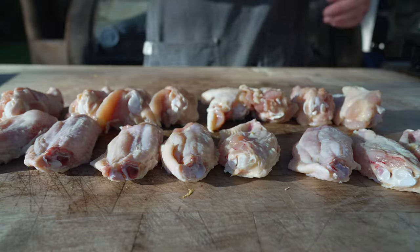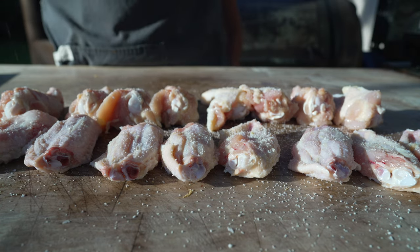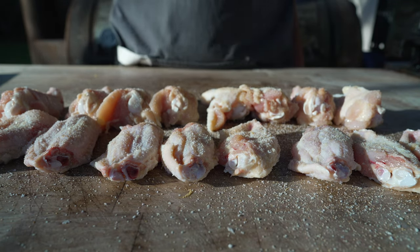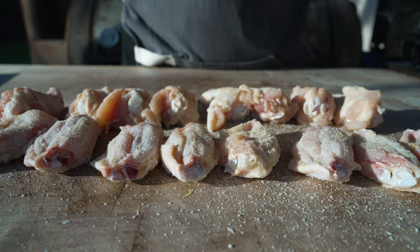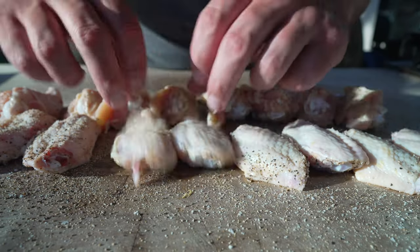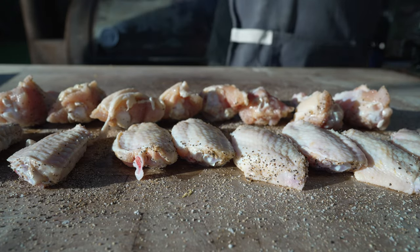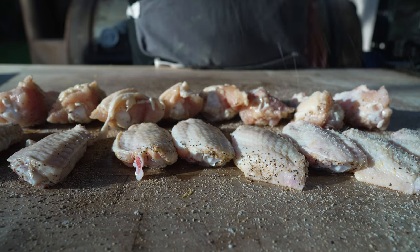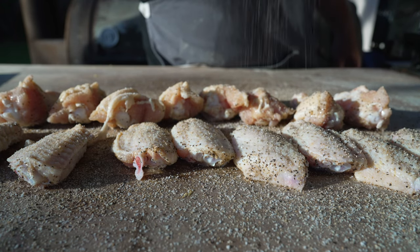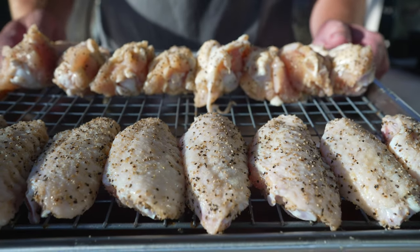You can go with whatever rub you like for your smoky grilled chicken wings. For me, I'm going for some crispy skin action so I'm keeping it real simple with some kosher salt, a good amount of granulated garlic — the garlic is really going to help give it that nice golden brown color and roasty chicken skin flavor — and then a little bit of black pepper. Now into the fridge these go to dry brine and let the skins dry out a little bit on a wire rack while we get some sauces ready.